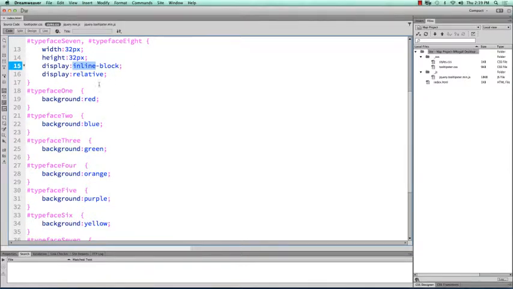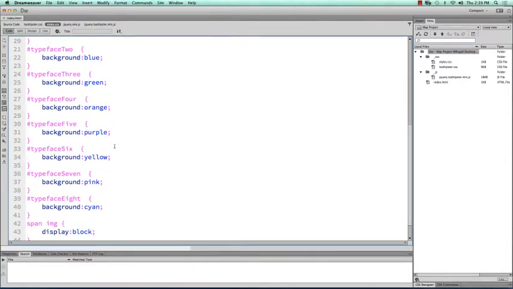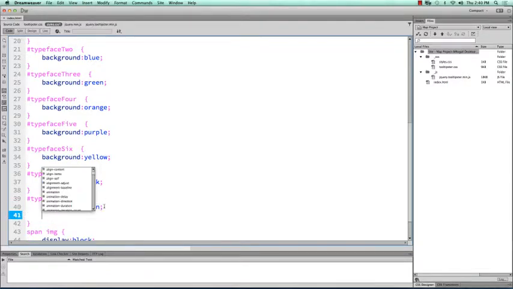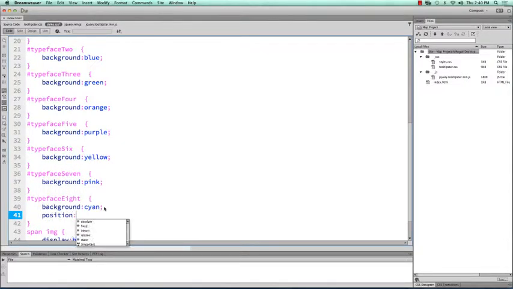All right, so what I would suggest is using absolute positioning to actually put those on the screen where you want them, and then they won't move, which is really great. So I'm going to target typeface 8, which is that cyan color you can see here. I'm just going to put some absolute positioning on it. So let's do that first. Position: absolute. You might actually have to play around with these offset values to get it into the exact spot that you want, but that's really just going to be a trial and error type thing that you guys are going to have to do.